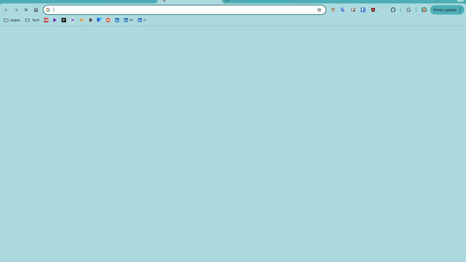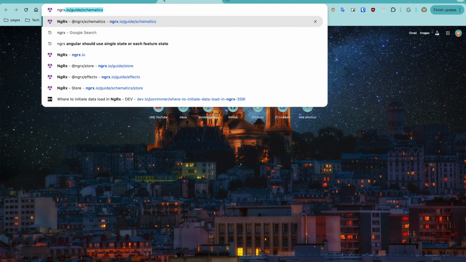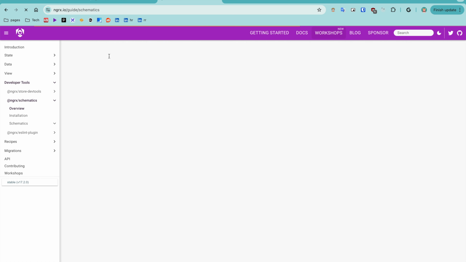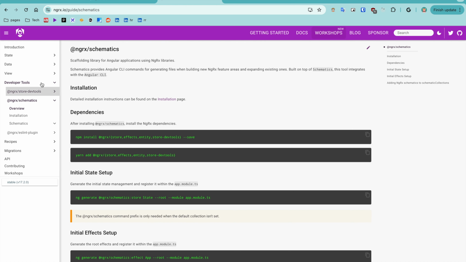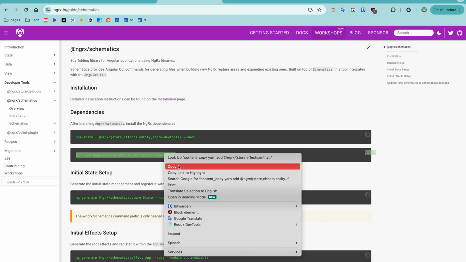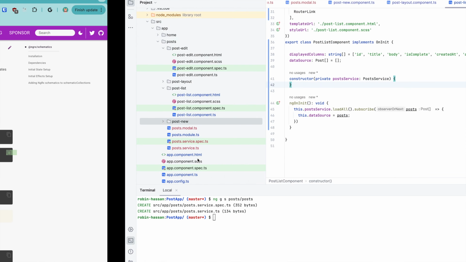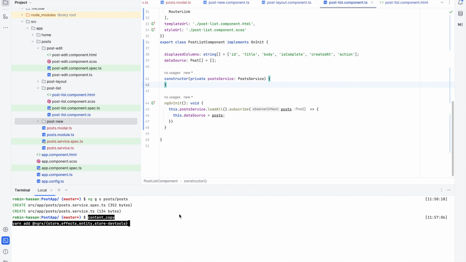comes in. So if we go to the NgRx website, and their installation guideline, you'll see that they have a pretty standard CLI to add all of those in a single command. So I'm going to go ahead and start with this, but first thing I'm going to do is commit this.